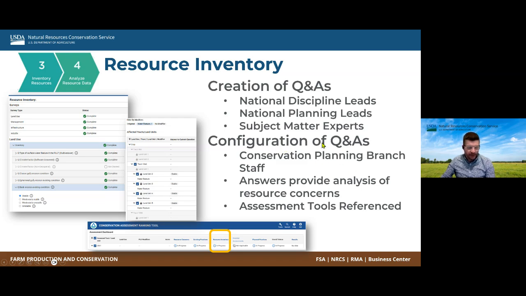Work within your state. There may be state guidance on what tools may still actually be required, or who has the authority to answer the questions without running the tools. We leave that up to your states to lead. But ideally, one of the main reasons the assessment was created was to allow those seasoned, experienced planners a way to document quickly and efficiently the current status of resource concerns without the necessity of running those tools all the time. So take advantage of that when allowable.